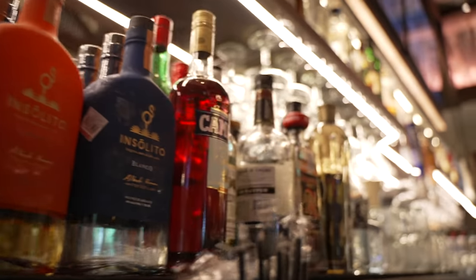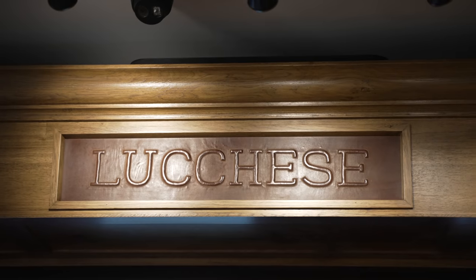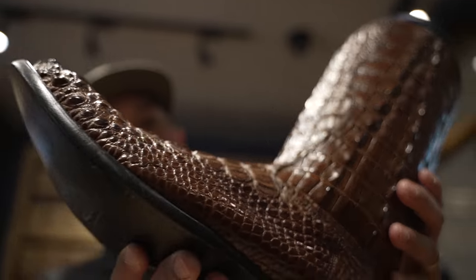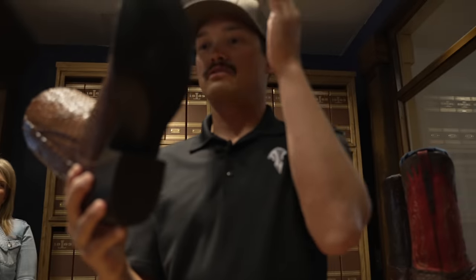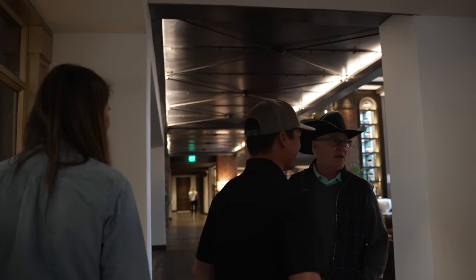Our super six times two. That's a super six with a plus one. Right here? Is this alligator or is this crocodile here? Do we know? That's just standard crocodile. Standard crocodile, yeah. So it's a caiman croc with the leather sole. Yeah. Yep. The caiman and the Nile were all crocs. Okay, right. And then the only other one is the alligator. American alligator, yeah, which is more premier, right? Yes. Beautiful.